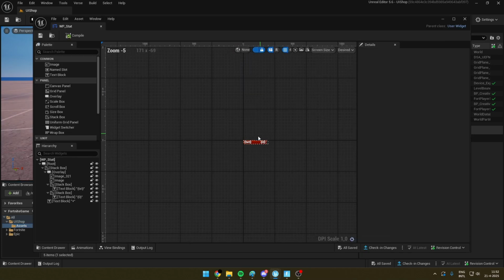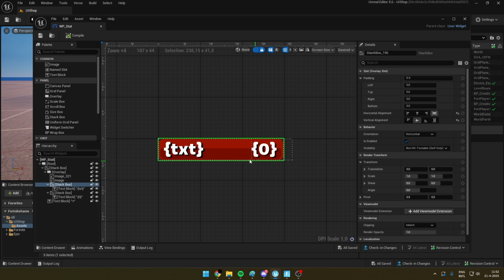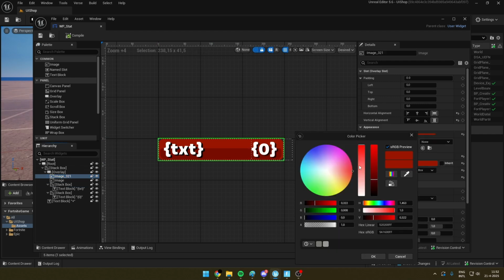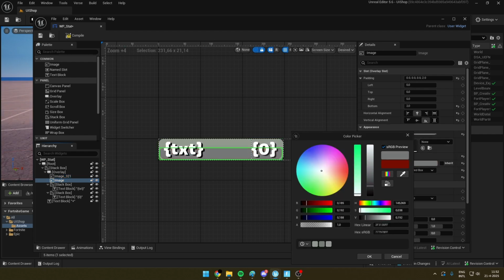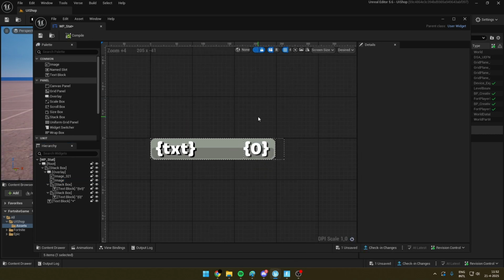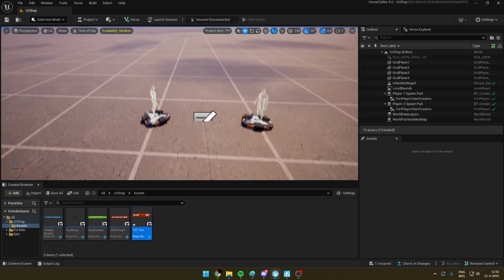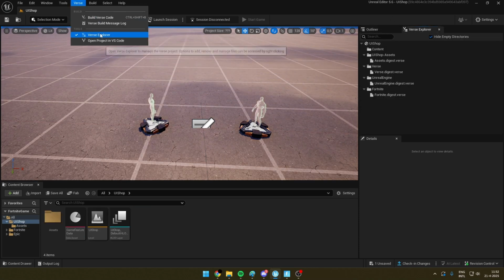Now this is going to be used to display the coins of the player. You can change the colors. For example, if I wanted to make it gray and make this one just a bit darker, like so, then compile it. You'll have that. Then go to the first Explorer. You can open it like this.